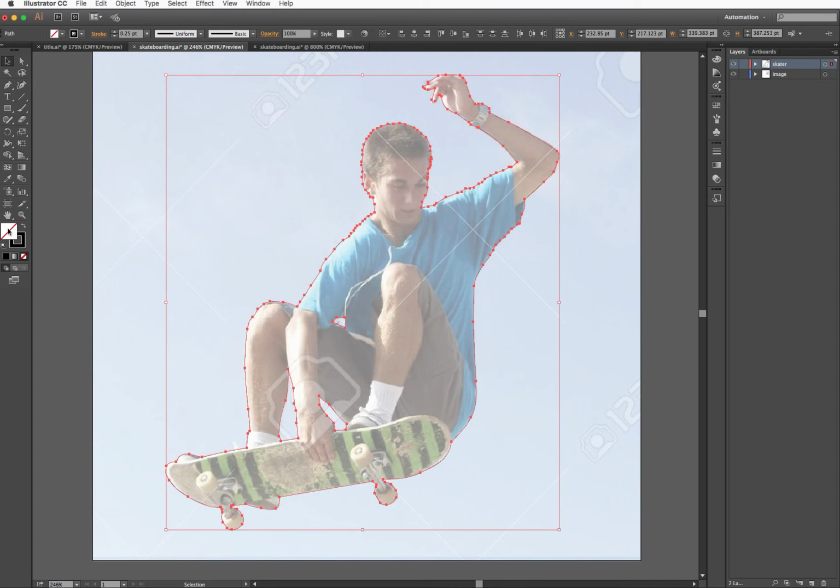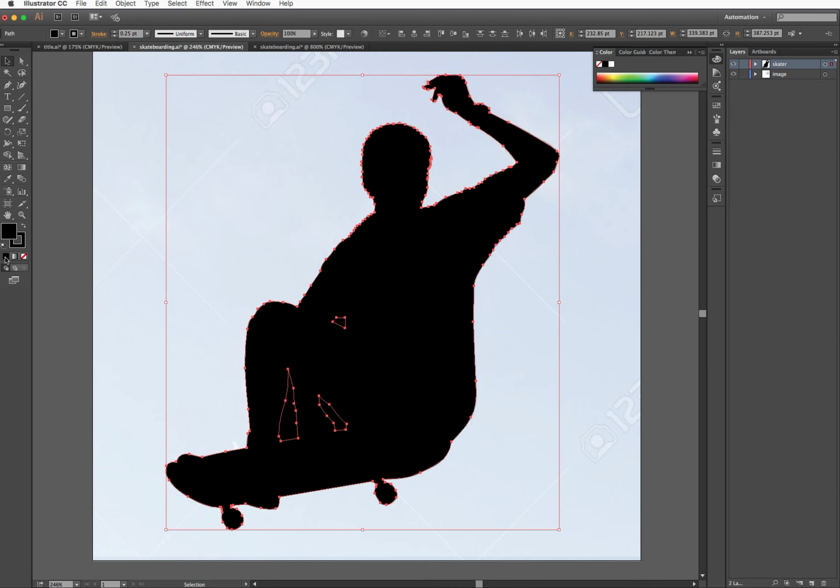So while I'm on the fill, I'll click black. I click on the line tool and the little symbol that says none. So all of this is what I want. I want the black silhouette with no line thickness.